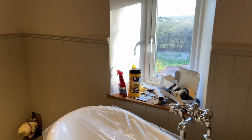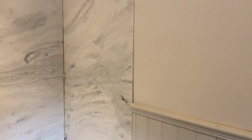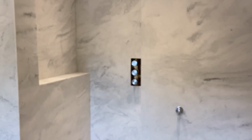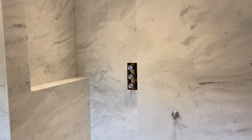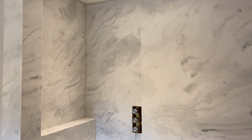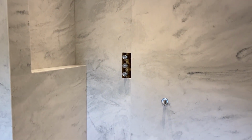Then hopefully tomorrow, once we've done all of those, we're going to get back to the shower. As I said, put all the beading in the sides and fill all of those gaps. That's actually probably going to happen today. And most importantly, we're going to sand down all of the last joints. I've got to say, as a warning, you have to use a mask for that. The amount of dust that creates is actually quite crazy. There was a thin layer throughout the course of this bathroom. It's obviously an acrylic plasticky type resin, so it's not going to be very healthy breathing that stuff in. So definitely use a mask to protect yourself and don't inhale too much of that.